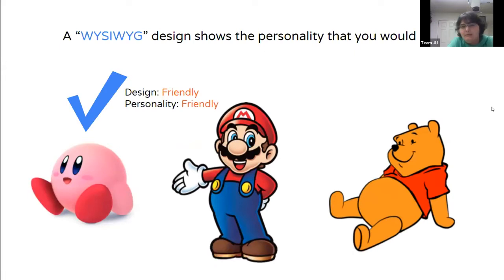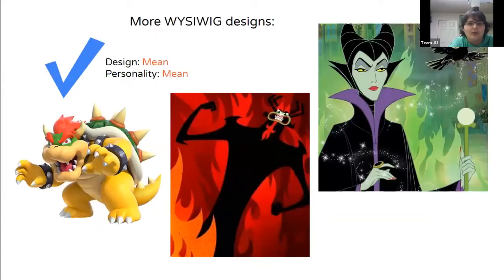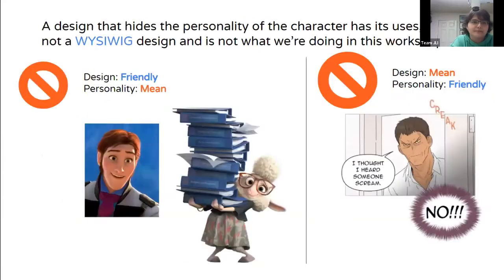So the design is round, cuddly, friendly, and hey, look, their personality is also friendly. No surprises. We can do the same thing with evil or mean and menacing looking characters. They have a design that looks mean and they are mean. WYSIWYG, what you see is what you get.